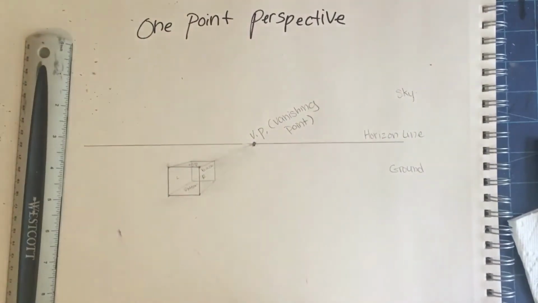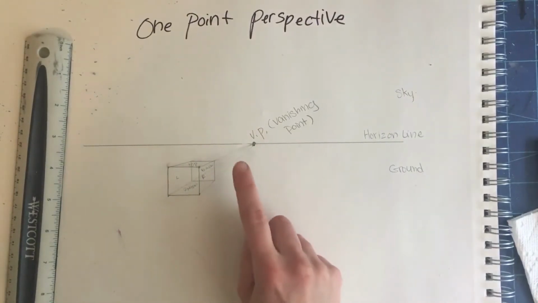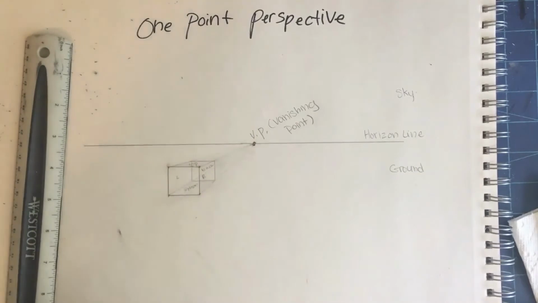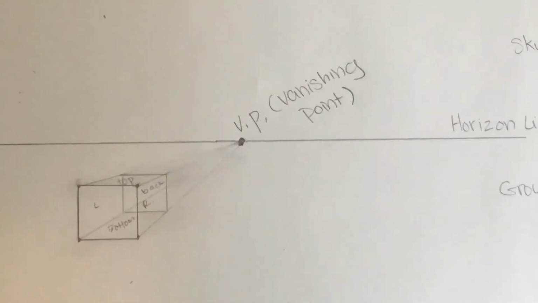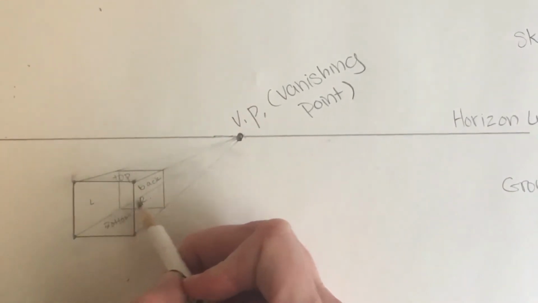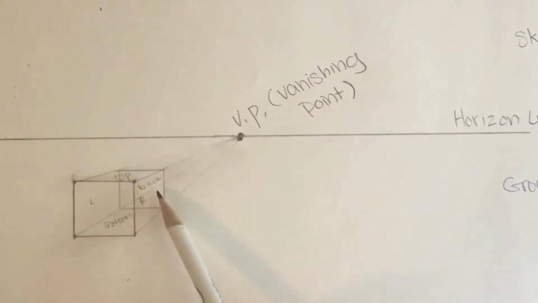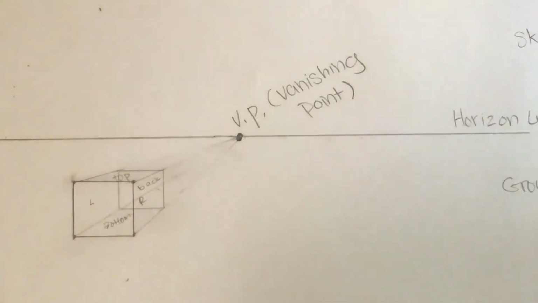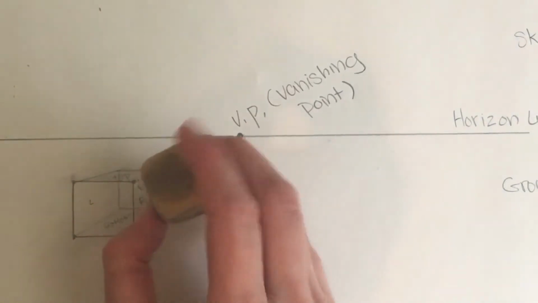All right. Before we move on, there's one more thing that I need to erase that might be hard for some of you to see. But it is going to be this line right here. Yes, it's transparent, but we don't see this line connecting to the vanishing point. We need to erase that line.